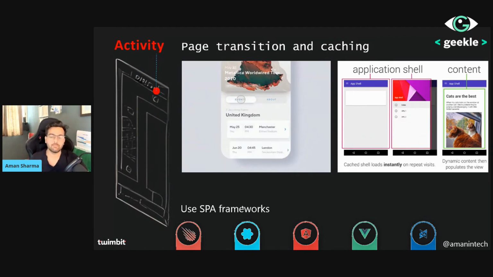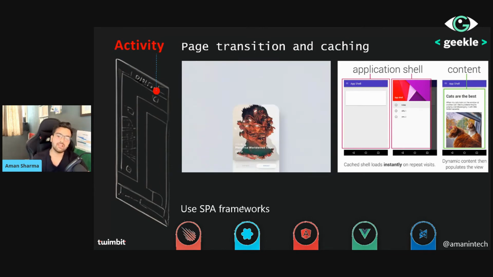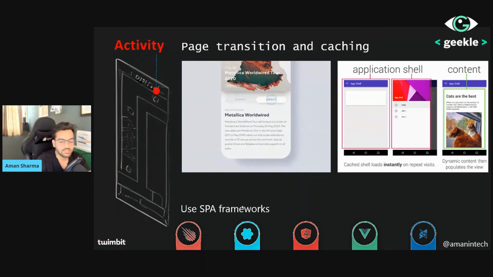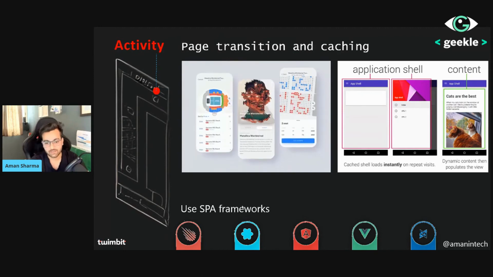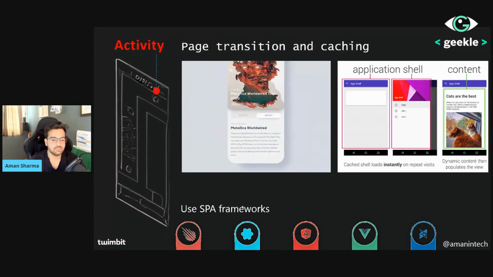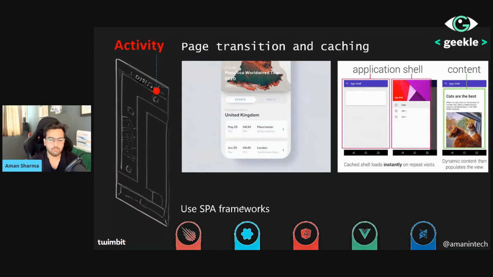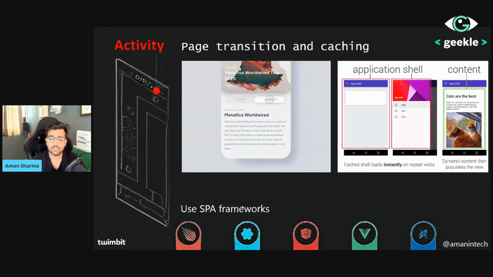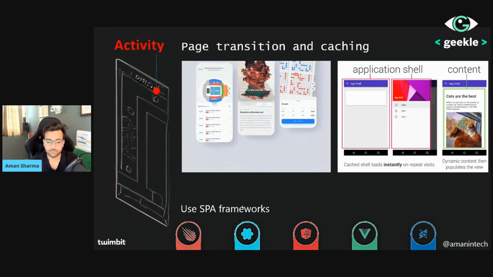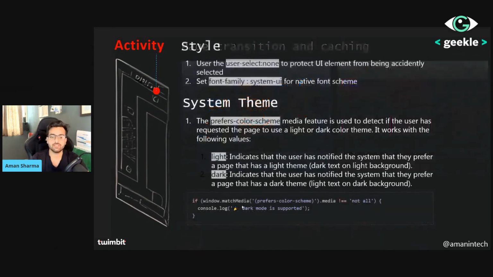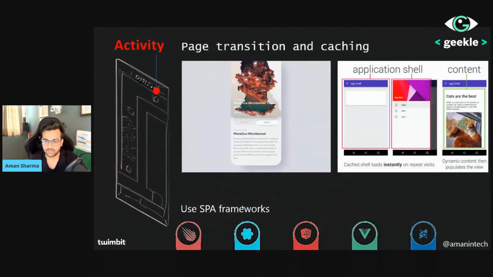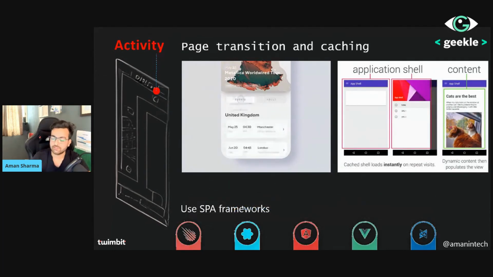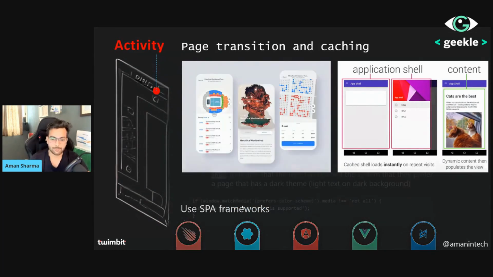SPA frameworks are amazing at it, because when you generate a SPA code, it just creates a standalone client-side code, which is nothing but a minified version of all the code that you were running before. And for PWA, this is like a dream come true. You can cache all these different functionalities, and the user can come back to this application shell again and again without even needing to connect to the internet again.